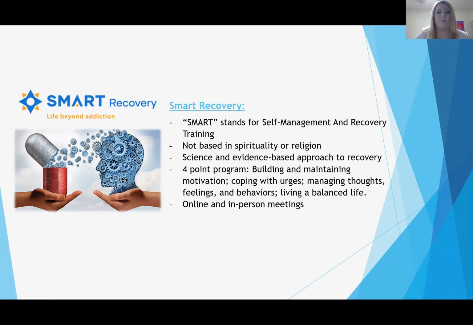So they do have quite a different approach than the previous programs I've talked about, but I was really intrigued by Smart Recovery as I was researching it. And they do have a family and friends program. They have a program for people who are using medication. They have a program for those in correctional institutions, for teens and young adults, and for military veterans. So they really do cover a lot of bases when it comes to recovery. And I thought that was just really, really neat. They are abstinence oriented. So they do believe that in order to be sober, you need to be completely abstinent.